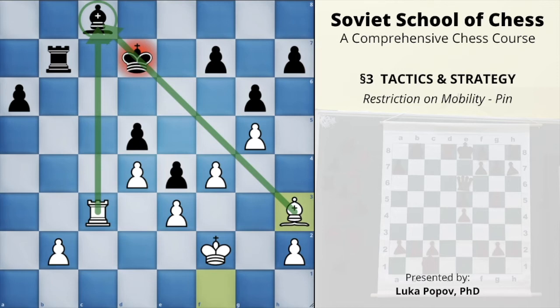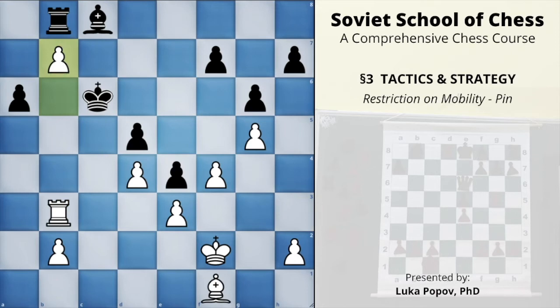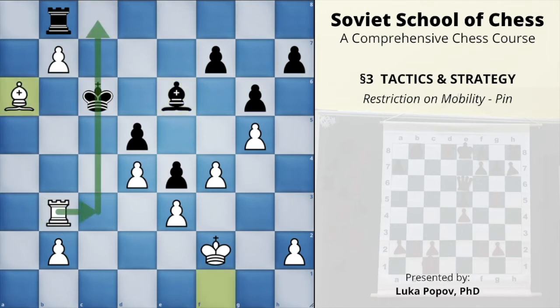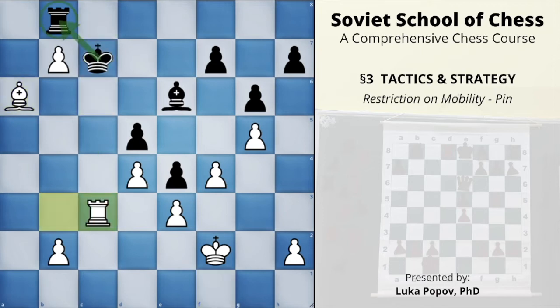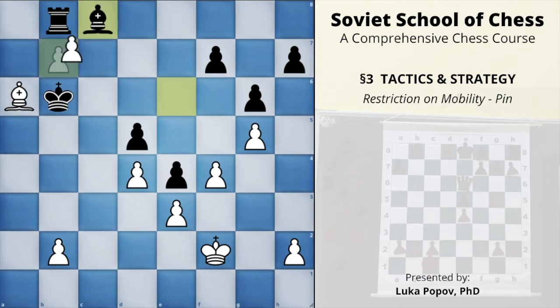So this is why here after b7 black decides to play bishop to e6, but now white can just take the a6 pawn, threatening maybe to give a check and then go to c8. So king went to c7 trying to protect the rook, and now rook c3 check, king goes to b6, and now rook c8. And now, of course, if black takes with the bishop, then it's game over. White will just be a piece up.